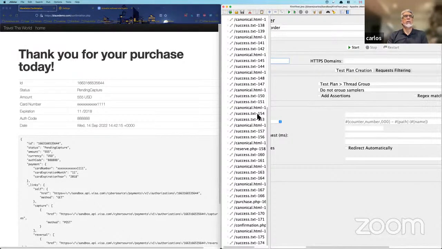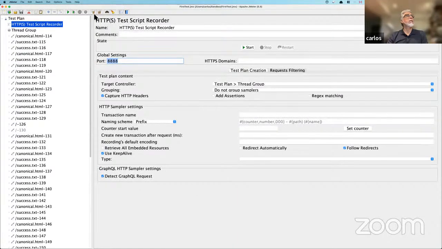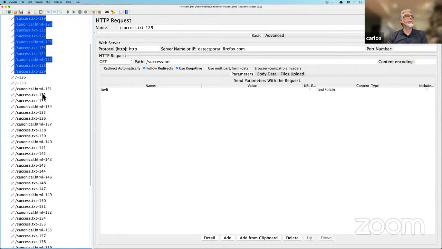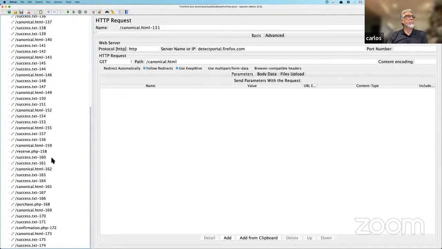All right, so going back to this. This time I'm going to do some cleaning because I think jMeter has added a lot more transactions than I needed.